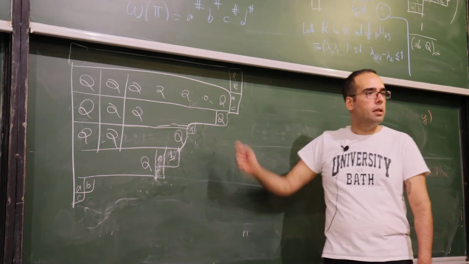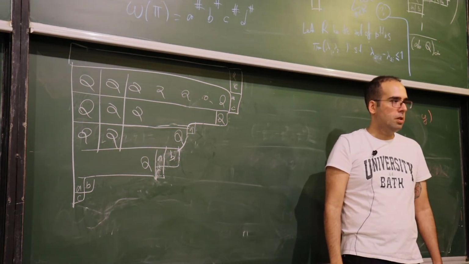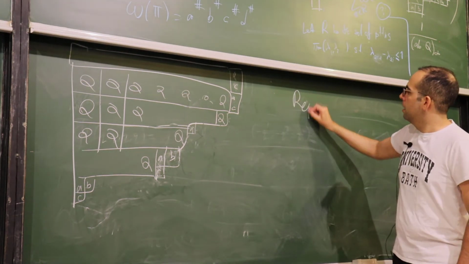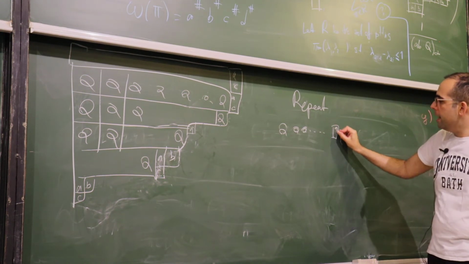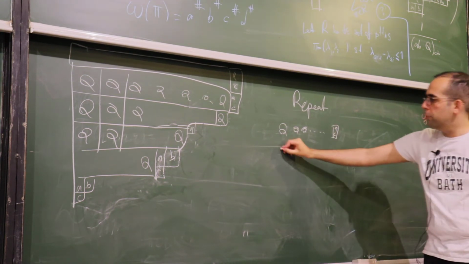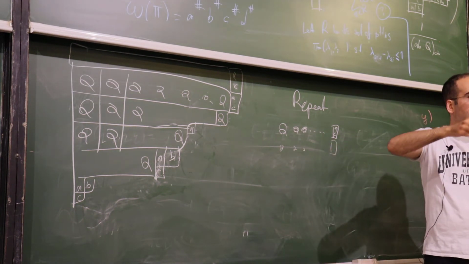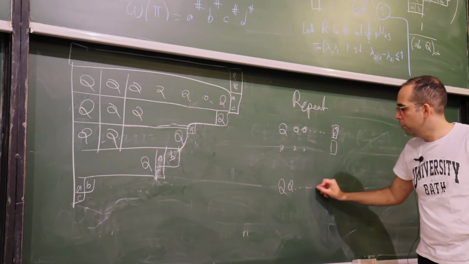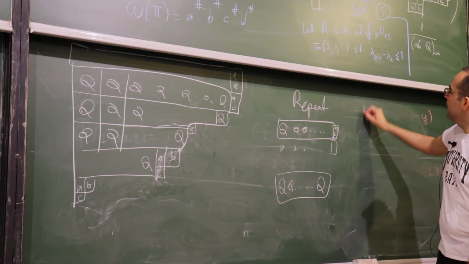What about the Q endings? What about the full box endings? Can they repeat themselves again? What do you think? Cool. So Q's can also repeat. So, repeat, non-repeat. Q, Q, Q, Q, all the way, and an AC can repeat itself. We said that. We can put many of them, and there is still a partition. You're not creating a dent. It's still that triangular shape and no dent. And we also have this full Q at the end. These can repeat themselves. So those 2 scenarios can repeat, and the others are non-repeating.